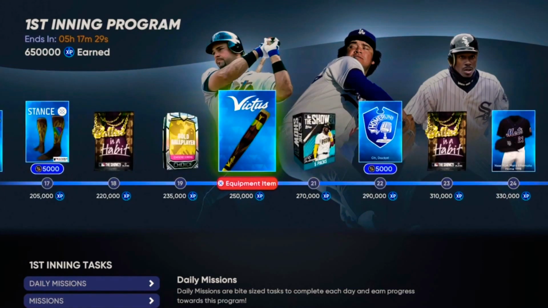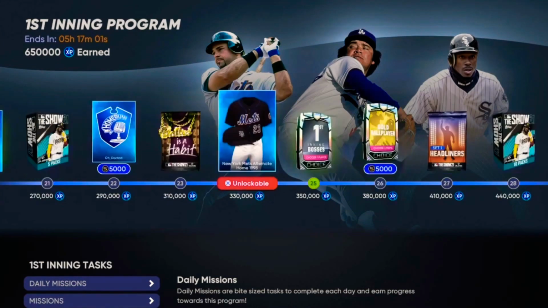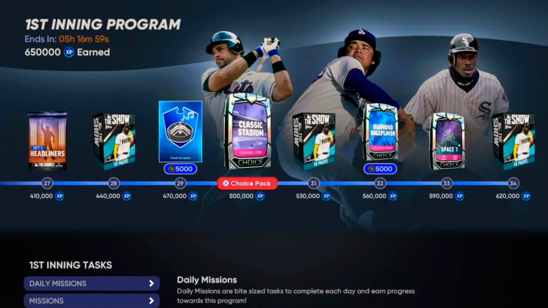And who wouldn't want to go ahead and get the new rewards that are coming out later today as fast as possible? So I'm showing you this little glitch or method, whatever you want to call it, that gives you a huge head start once the second inning program drops.